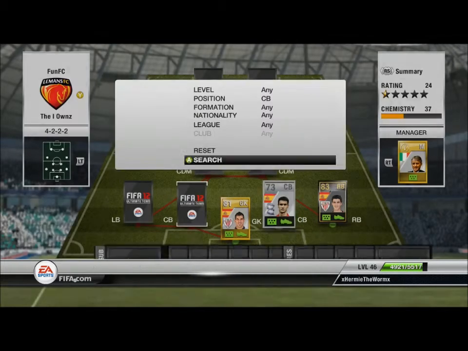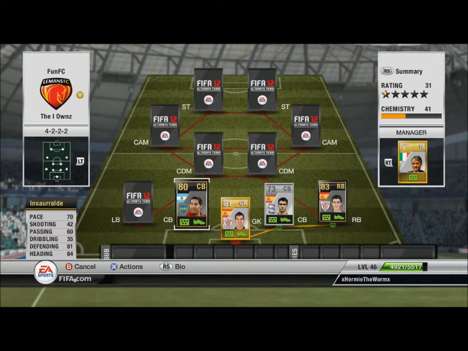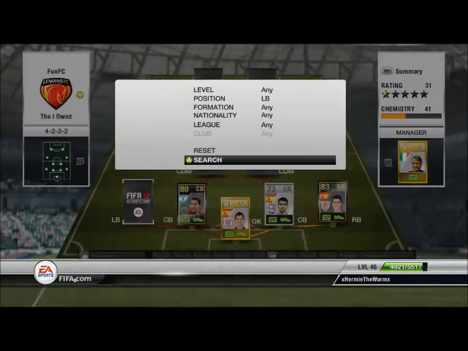And the other centre-back is going to be Insaurralde. I think that's how you pronounce it. And his upgrade from his original card, he's got 94 aggression and 84 heading accuracy. So the upgrades aren't too bad. I think his defending went up a few points and his pace went up a couple of points. But he fit in really well in this team, and he connected up with Insua.